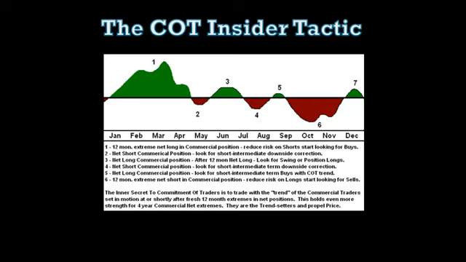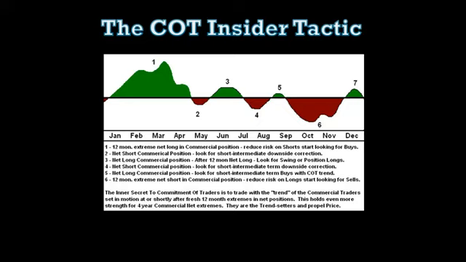Example number 2. This is a net short commercial position, and simply you'd be looking for a short to intermediate term downside correction. In other words, after point 1, price will have started to rally, and they're going to sell into that rally, and at some point they'll be net short. All that's going to do is indicate that we're probably going to see an intermediate term or short term pullback in price going lower, and we can start looking for optimal trade entries to form for swing trades going long.